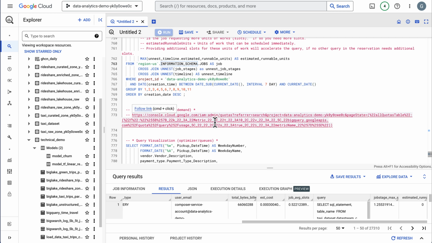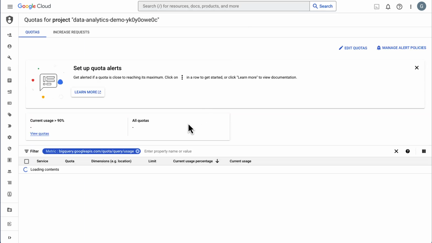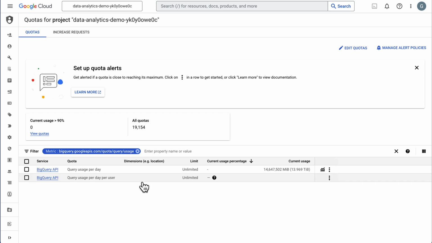So one question I get asked a lot is how do you make sure that you're not spending too much in BigQuery? Well, if you buy slots, then you pay for those slots and you can run as many queries as you want. Our other model is on-demand pricing. So we charge you a certain amount of money per terabyte scanned. So in order to avoid going over and spending a lot of money, you can come in here and set, I only want to pay for 50 terabytes a day scanned and lock in your price for on-demand usage.